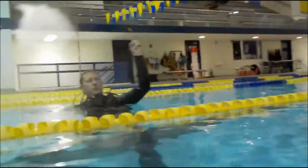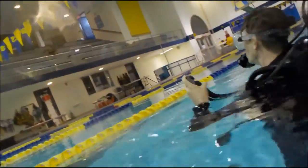On your left, the inflator hose has to be the highest point of your body, okay? Air wants to rise. So if you're trying to swim head first down, the inflator hose has to be above you. So you're going to have to turn your body and get the inflator hose above your head. Put that above your head, push that button in, make sure your regulator is in your mouth, and just sit down or lay down on the bottom or kneel down for a minute.